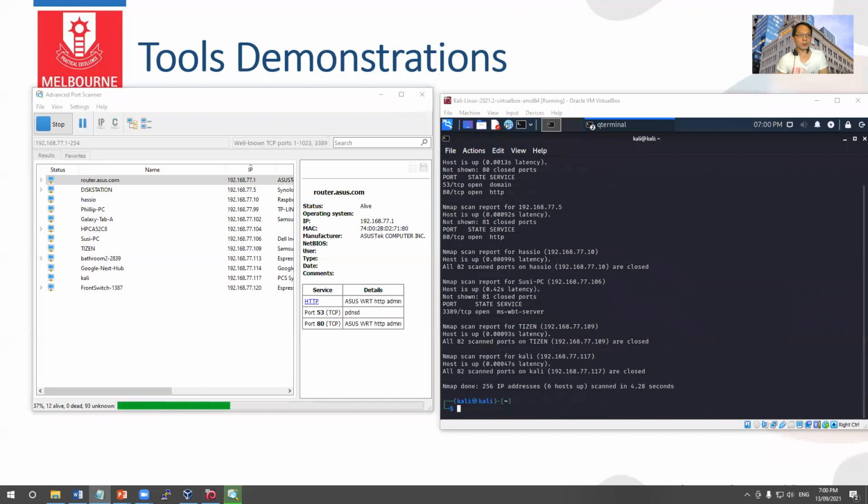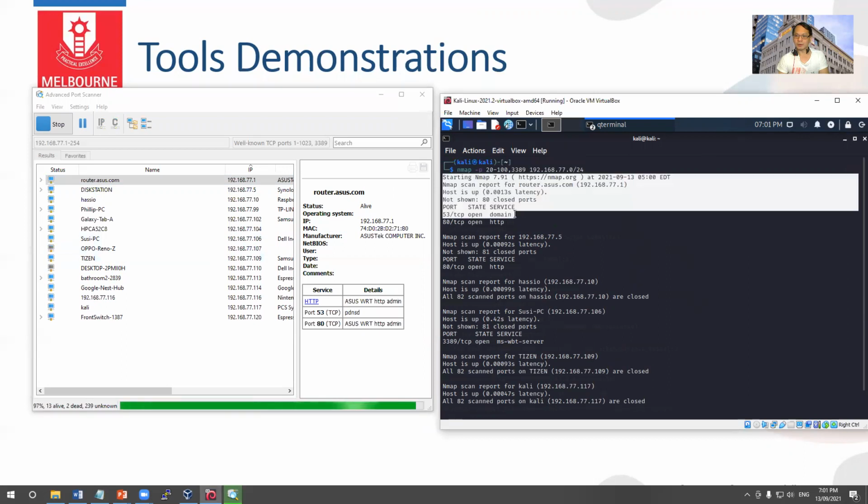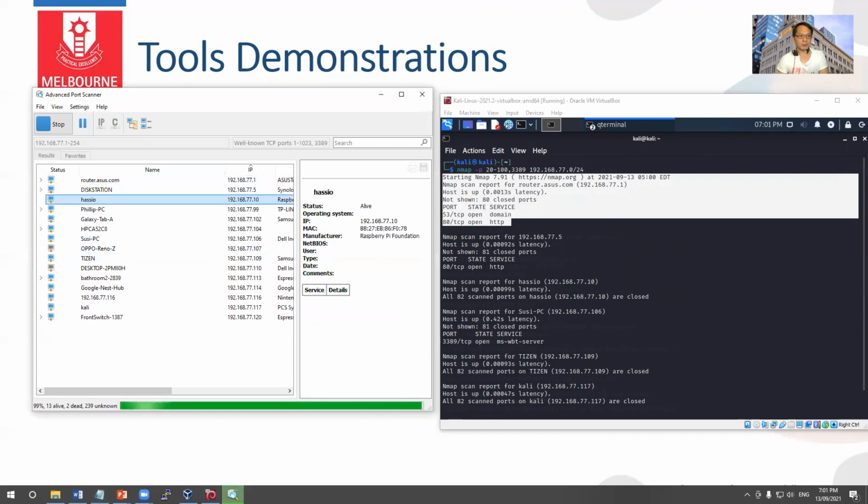We will have a quick look at the results for some devices found on the network. As you can see here, this is my modem router, and this is the result from Nmap. As you can see, it actually has open port 53, which is DNS. This is basically to resolve DNS from the device to the internet. And this is a Raspberry Pi device, which is IoT, to control electrical switches around my house.